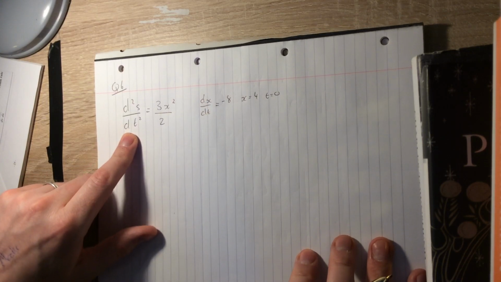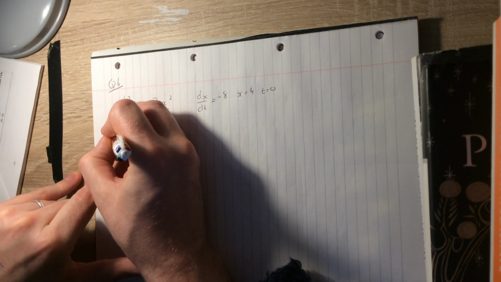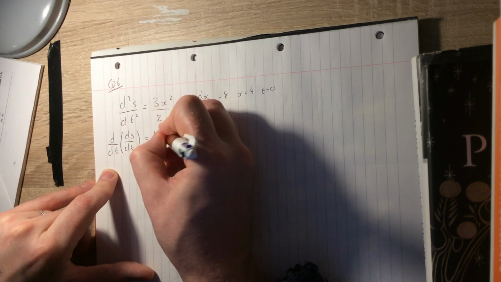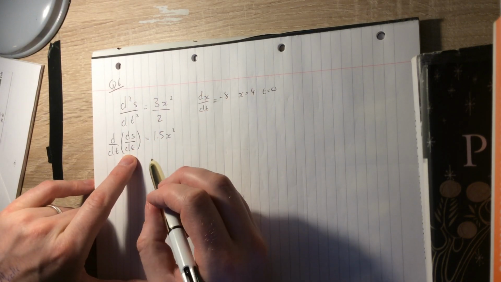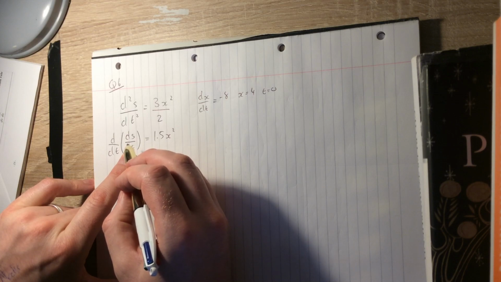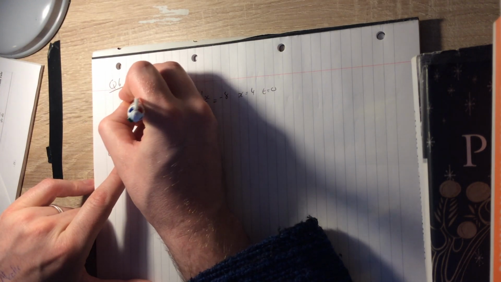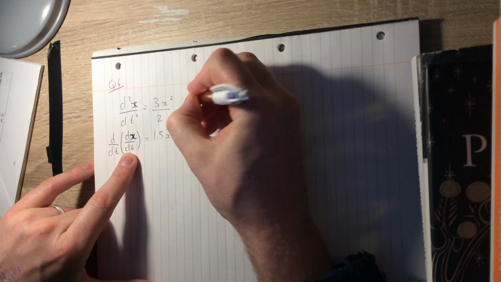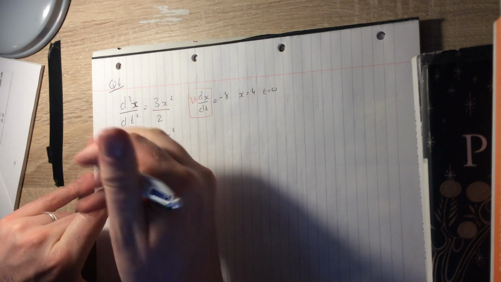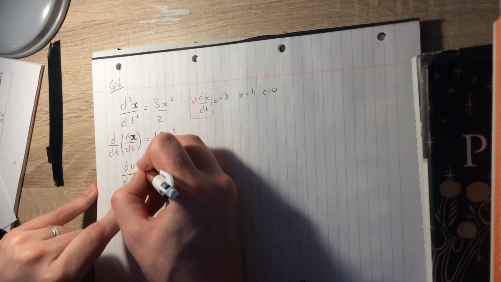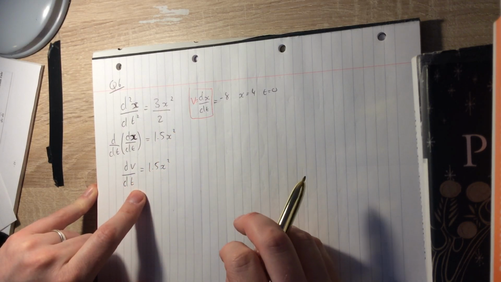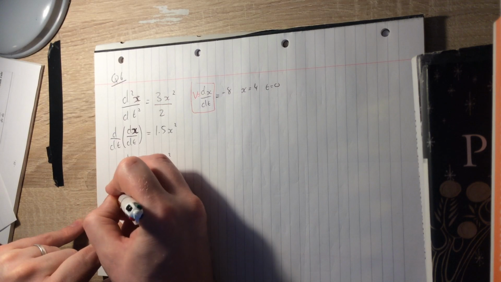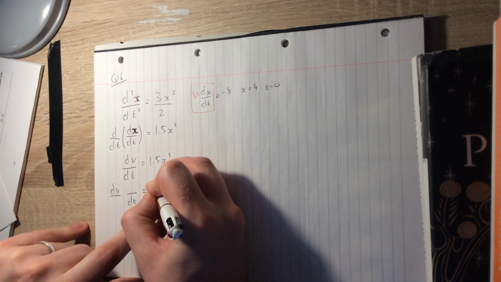So, first of all, second order differential equation, you don't want it to be second order, so d/dt of dx/dt equals 1.5x squared. dx/dt is what we're going to call v, and that's going to crop up here as well. So this thing becomes dv/dt equals 1.5x squared, and we're now down to a linear differential equation. However, we've got our three variables, so that's unfortunate. How do we get rid of that? We use the chain rule. dv/dt is 1.5x squared.